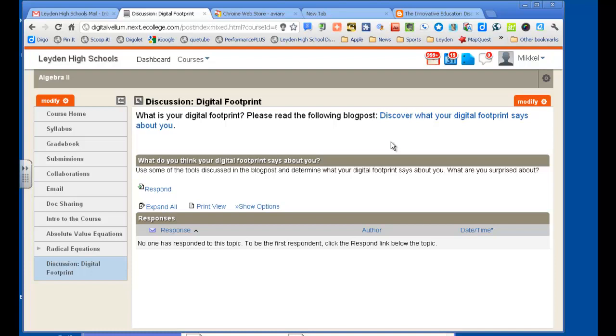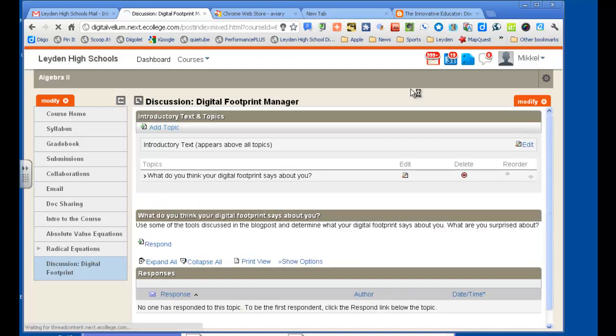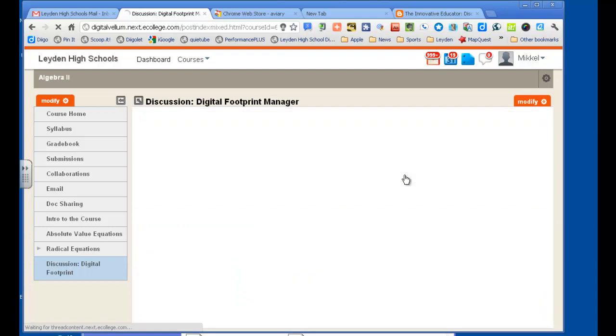And that's not real clear what I want students to do here, so I'm going to go back to modify that. So I can edit the introductory text here. I can also edit the topic if I want.